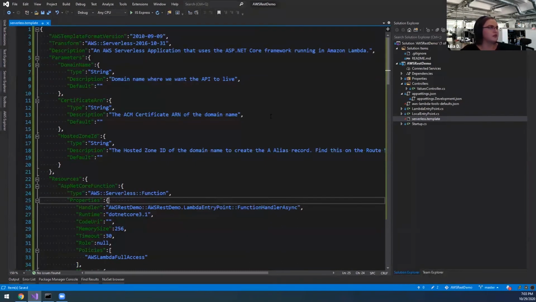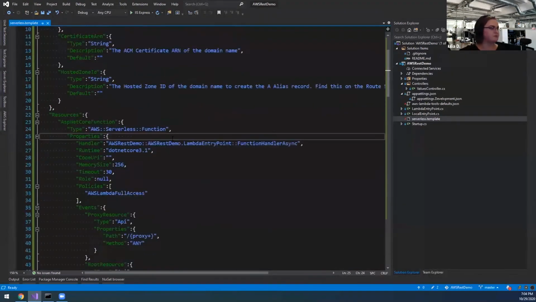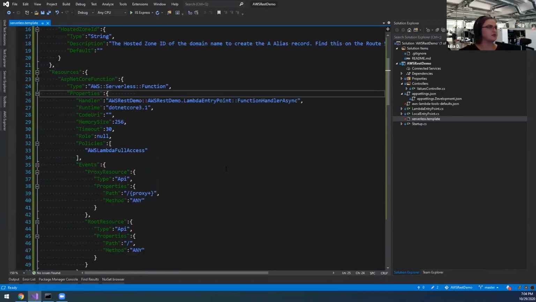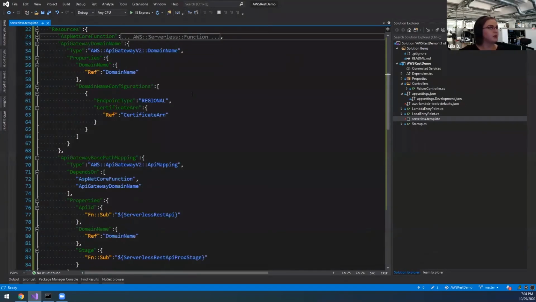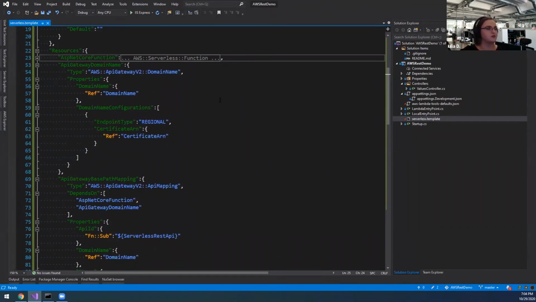Okay, so you can see here that I've added some parameters. These are the domain names and the certificate that we need to have on our API gateway in order to work with the custom domain name. These are things that you will need to set up previously. And the hosted zone ID is sort of an indication of which domain you're pointing to in Route 53 if you're setting it up that way. Okay. In terms of resources themselves, the function doesn't change at all. It remains exactly the same. But we will see that we're adding a couple more resources from what we had before.